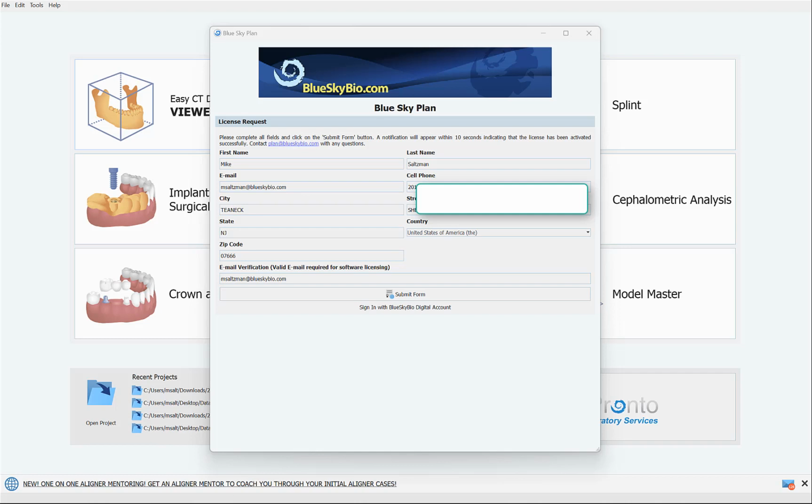We also have additional functionality to share export credits between different users. So if you have different users using multiple computers in a clinic, in a laboratory, in a university, either they could all log in to a common shared account, or we have additional functionality to share the export credits between multiple accounts, but that will be a topic for a different tutorial video.